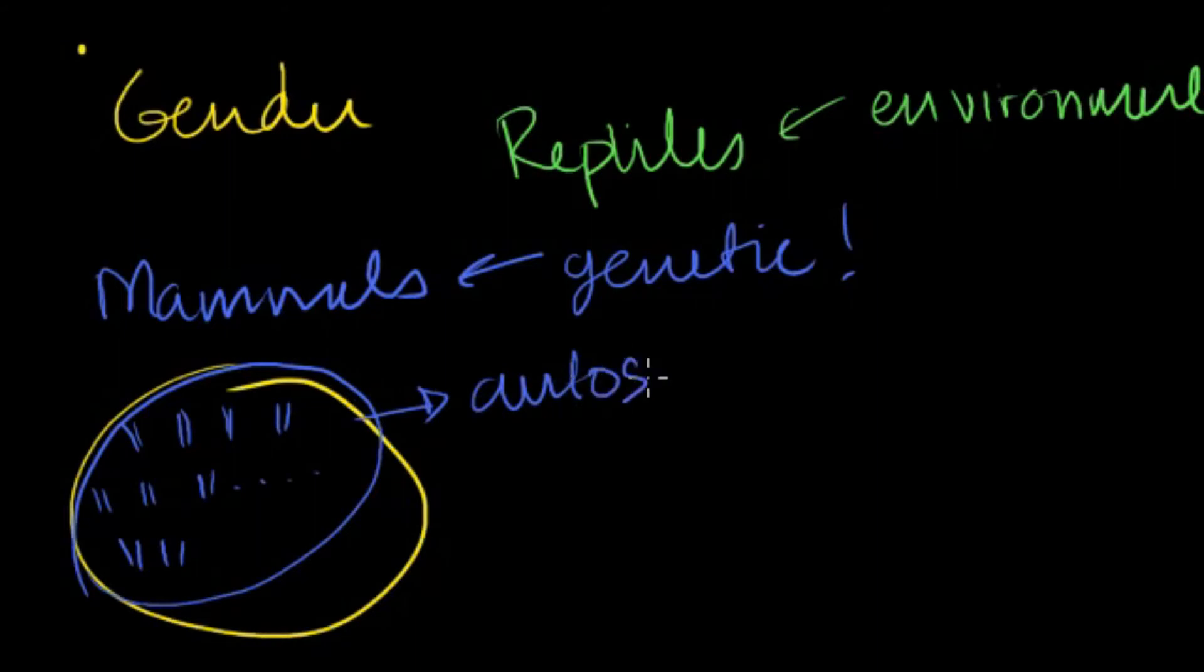So these 22 pairs right there, they're called autosomal. And those are just our standard pairs of chromosomes that code for different things. Each of these right here is a homologous pair. Homologous. Which we learned before, you get one from each of your parents. They don't necessarily code for the same thing, for the same versions of the genes. But they code for the same genes. If eye color is on this gene, it's also on that gene. And the other gene, the homologous pair. Or you might have different versions of eye color on either one. That determines what you display. But these are just kind of the standard genes that have nothing to do with our gender.